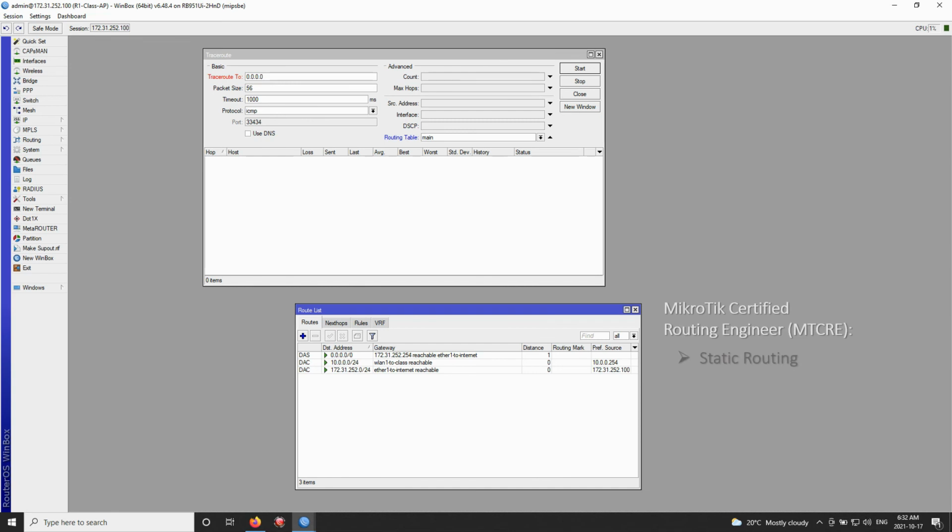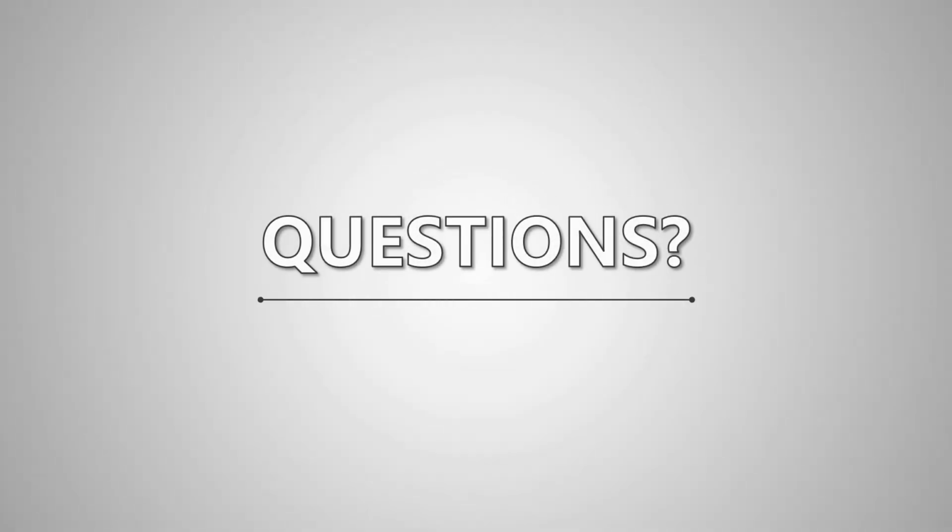If you wish to know more about routing and routing protocols, we cover them in detail in our MTCRE course, where we go over the 4 modules of static routing, point-to-point addressing, VPN, and OSPF. Feel free to post your questions in the comments section and stick around for the next video, as we're going to use Traceroute in practice and show you how we can use this tool to troubleshoot our MTCNA home lab network.